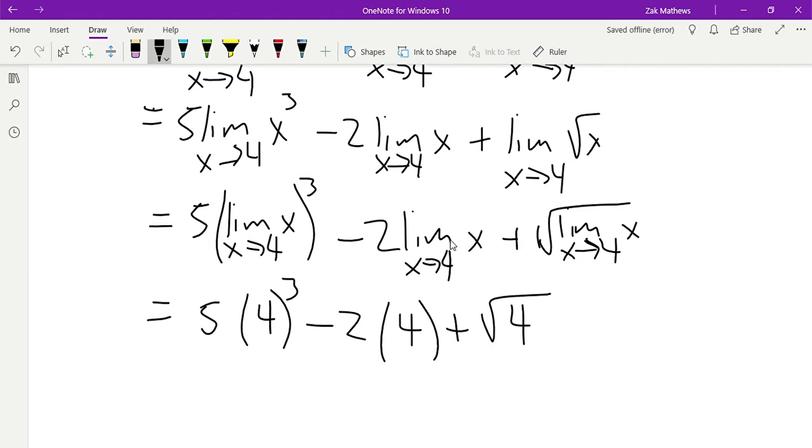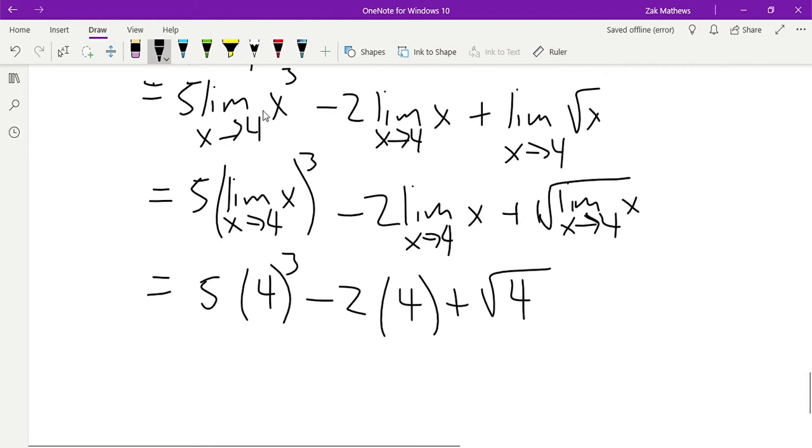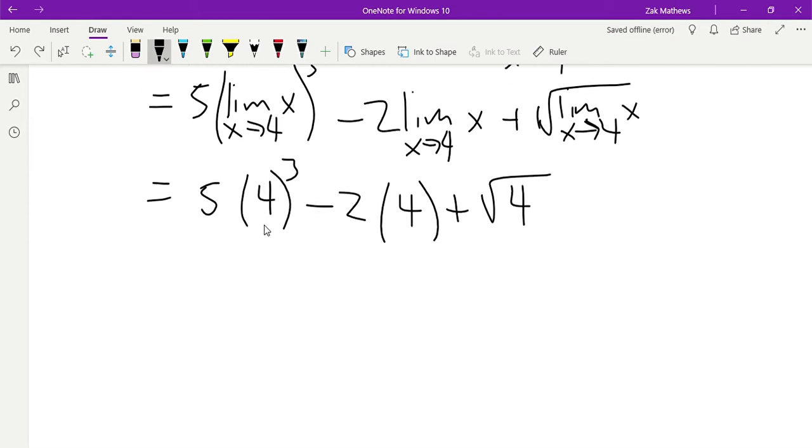So notice in this line, I've finally dropped the limits because I have actually evaluated those limits. Now, if I see that you are dropping those limits earlier, if I did not write the limit here and I'm still using x's and I haven't replaced that 4, I will take off credit because that, without the limit here, would not be the same as when the limit was there. So we need to make sure we're writing this every single step.